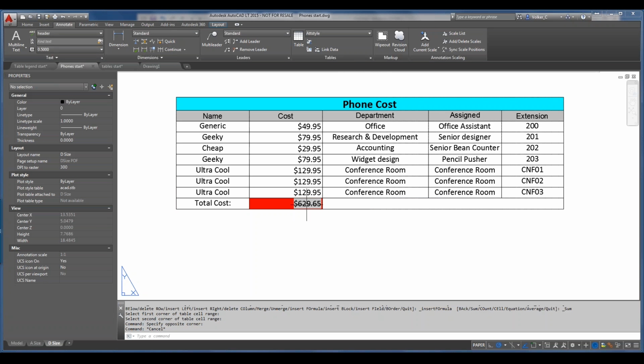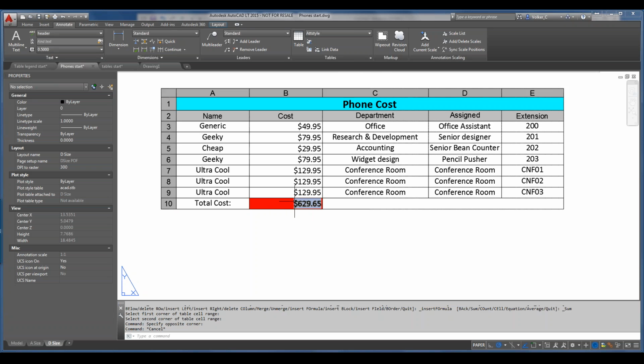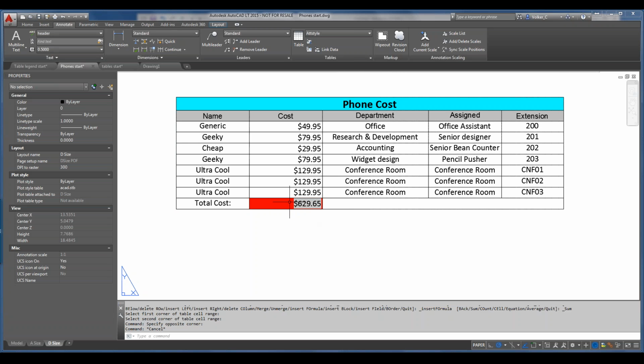And the field, of course, right now is overriding the color red, but keep in mind the fields do not plot. And if you really wanted to, you could turn off that field fill. But yeah, that's about it. I mean, there's a lot more to it, obviously, but I hope I've given you a general good overview of the things you can do with tables, okay?